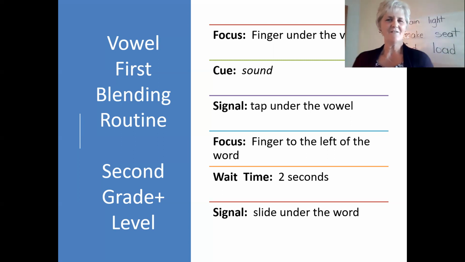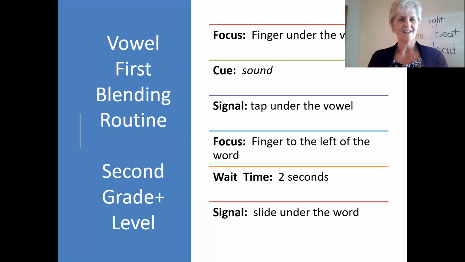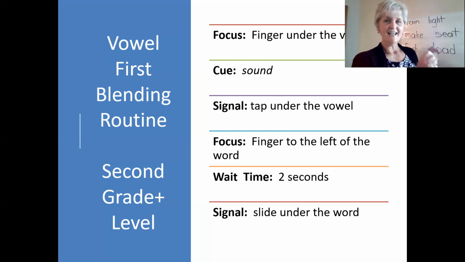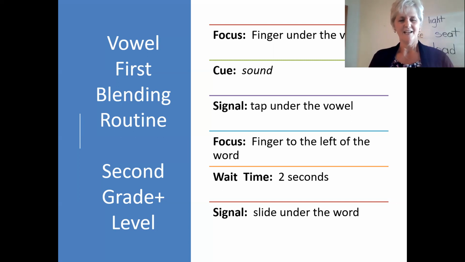Okay, you have a practice chart as well for vowel first blending. I would love you to try it with your colleagues. This is a game changer for struggling readers. So you will find that it should be right after sound by sound blending, working in a partnership. And if you're in a breakout room, work with your partners there. One of you hold up the words and be the teacher, and the other one be the student. So facilitators, please give your folks some time to practice vowel first blending. I'll see you back in a bit.